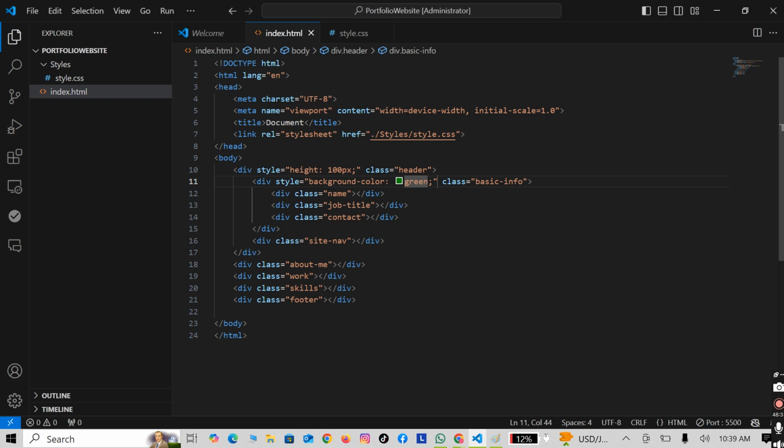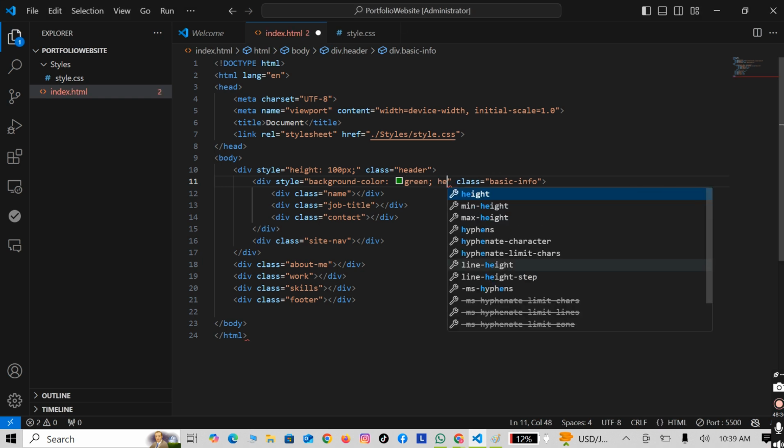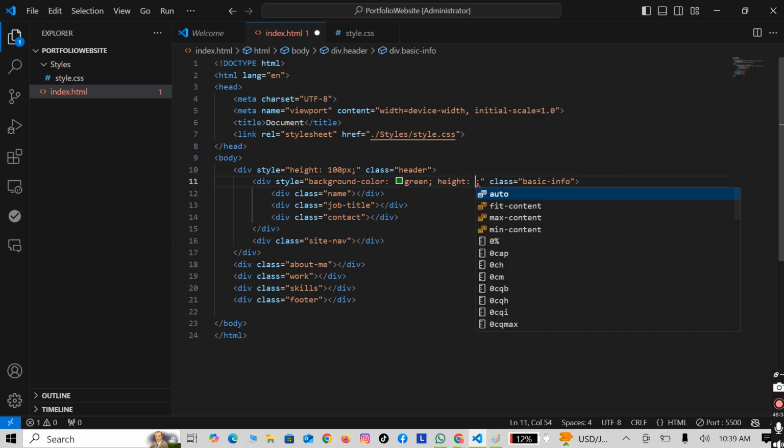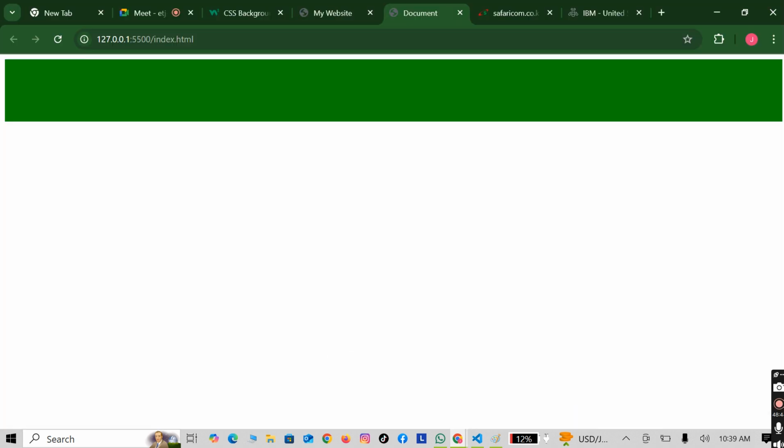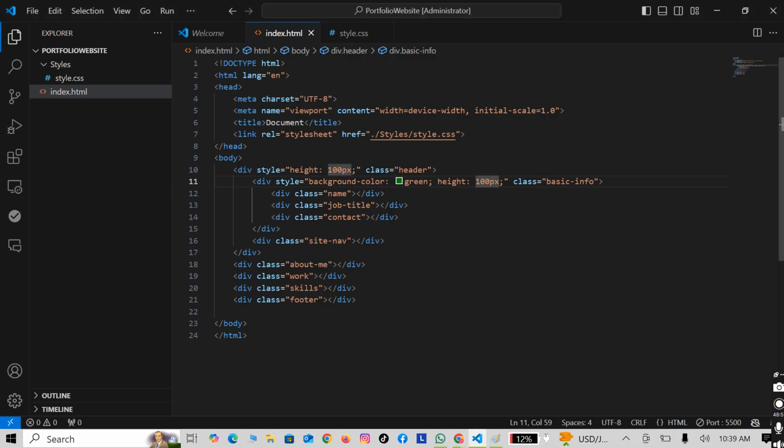Let's give a height so that it is reflected. Height should be the height of its parent, 100 pixels. So that one has overtaken everything. So let's do the same thing for its sibling, so that we can see. I'm just going to copy paste. Remember, we'll delete this. Okay.